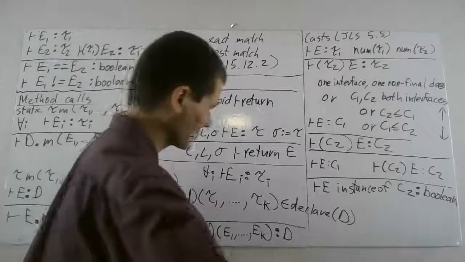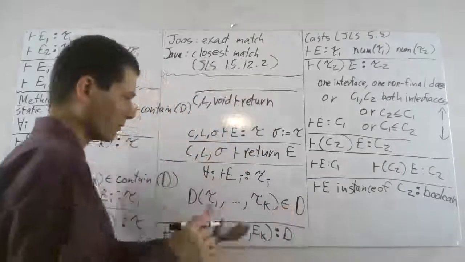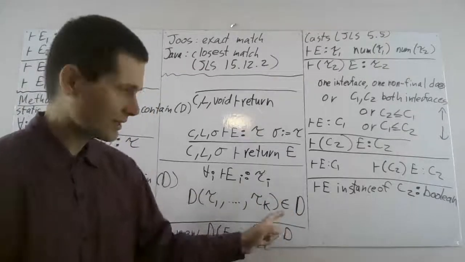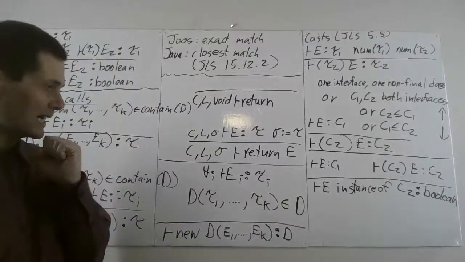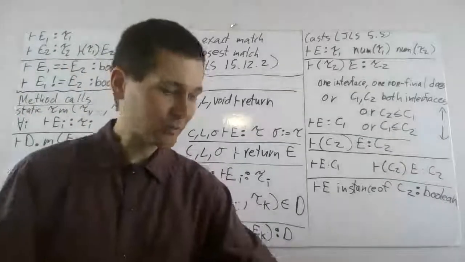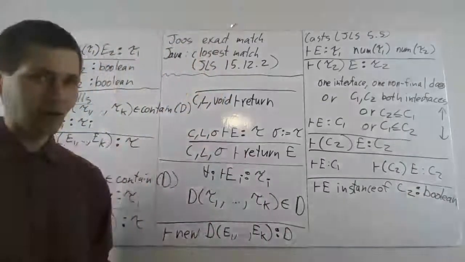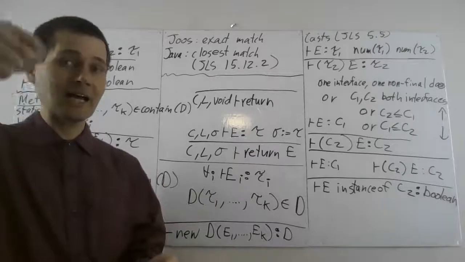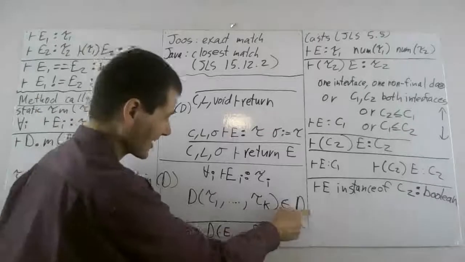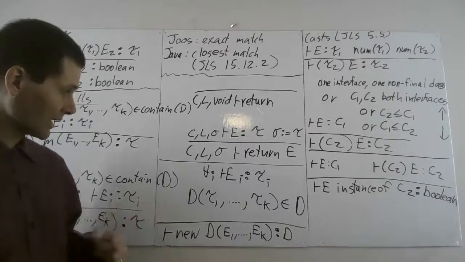I mean, when you're creating the declare sets, okay, maybe I shouldn't say it's in the declare sets, right? Because when you're creating the declare sets, you only want to put methods and fields in them and not really constructors. So I guess the important thing that I was trying to highlight is that you're not looking in the contain set for D. In other words, constructors are never inherited, right? So constructors are always in a particular class, in the class in which they are actually declared. And so you have to look exactly in the class D. You don't bother looking for constructors in superclasses or anything like that.